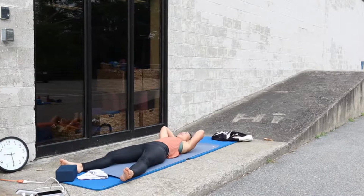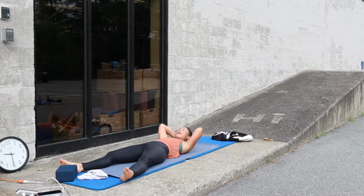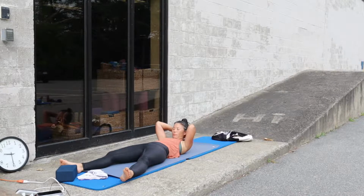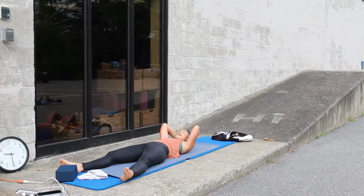Slowly, gently, keep your neck super relaxed, lift your head up. Stretching the back of your neck. The more you relax your neck, the more stretch you can get. Slowly, gently place your head back into the floor.